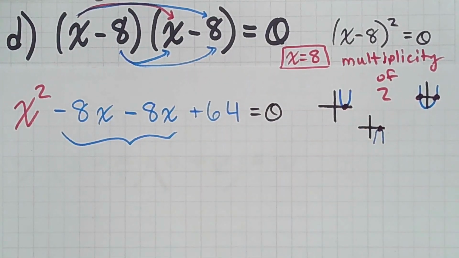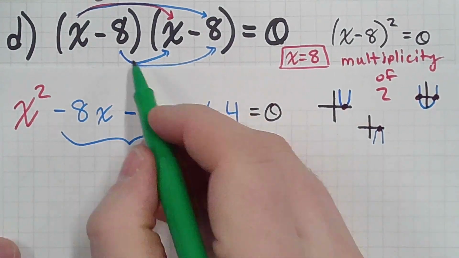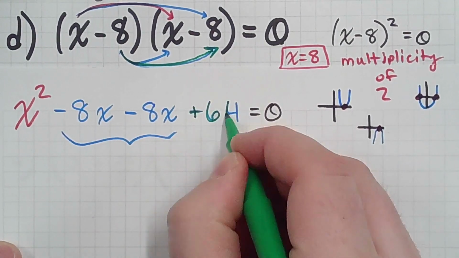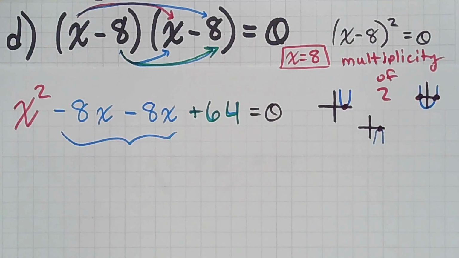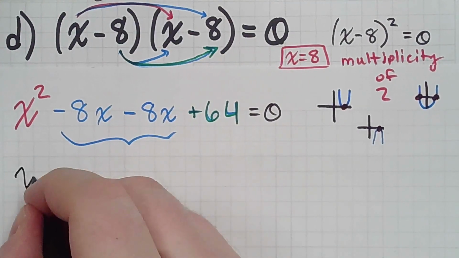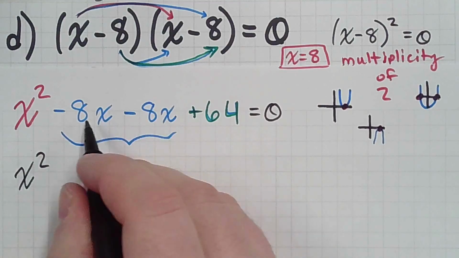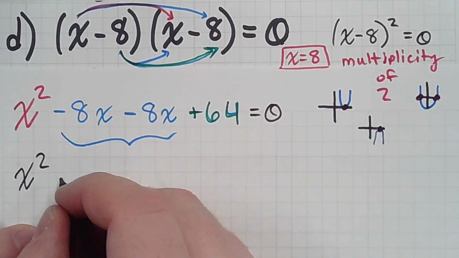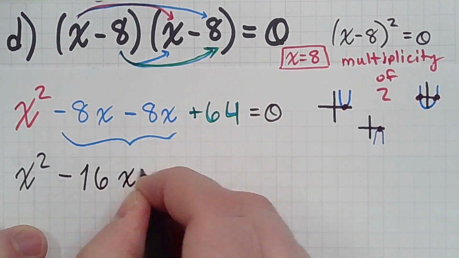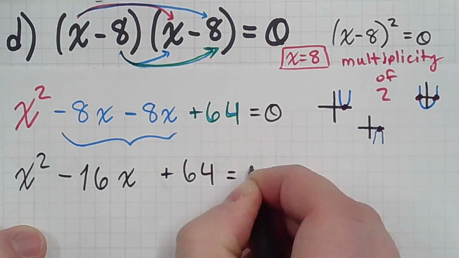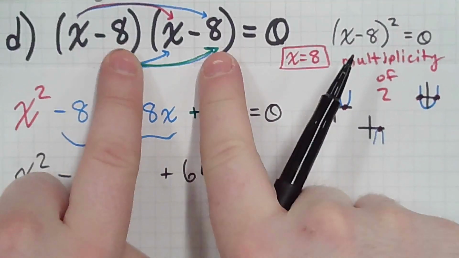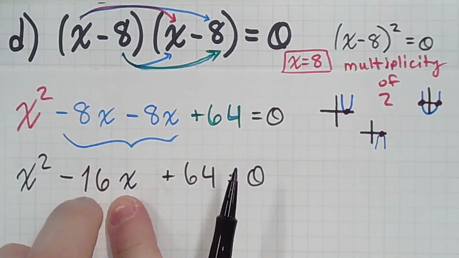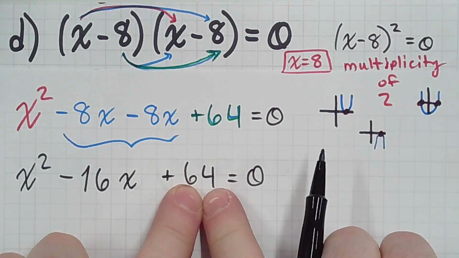Probably should have done that in green. Here, I'll trace over it. Two wrongs make a right. So when we simplify this down, we're going to get x squared. And these don't go away because they're not opposite signs, right? They're not conjugates. We get -8x minus 8x, which is -16x, plus 64 equals 0. So it looks like this number will just happen twice. So it's going to be twice that number here, and it's going to be this number squared here.